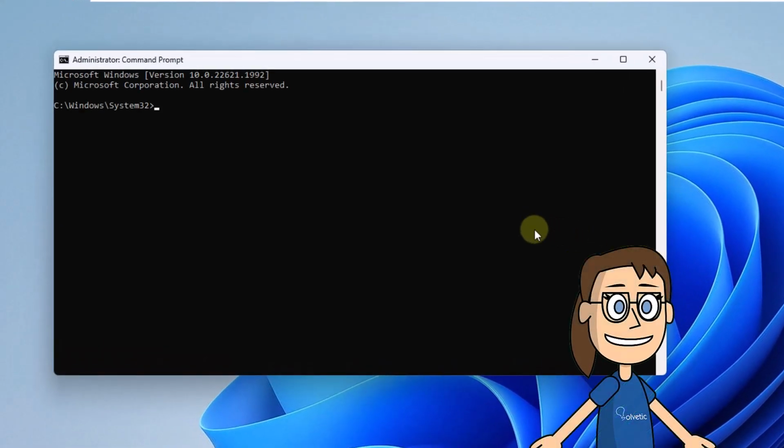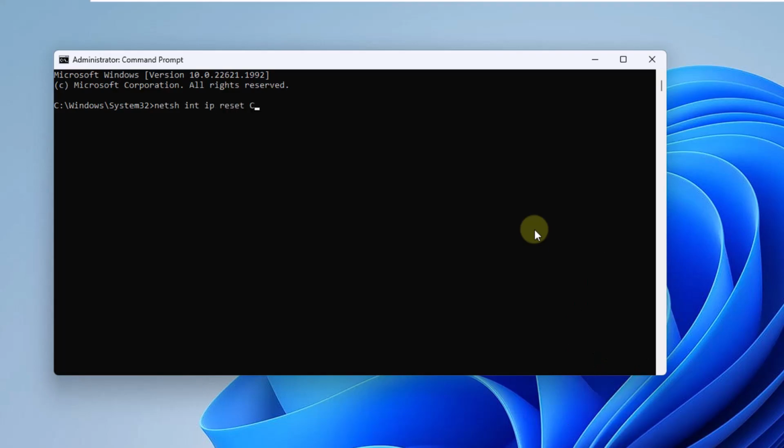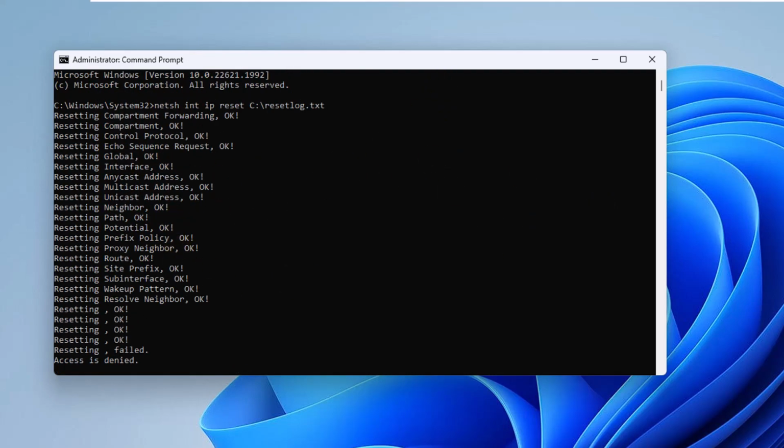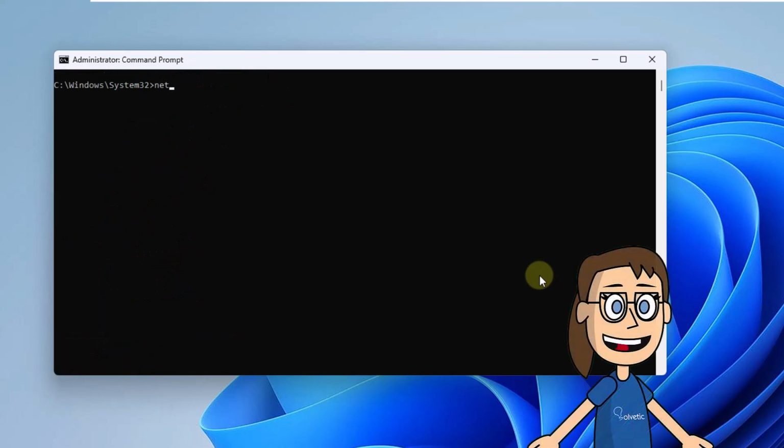In the console, run the command netsh int ip reset c:\resetlog.txt to reset the IP properties. After this, reset winsock with the command netsh winsock reset.